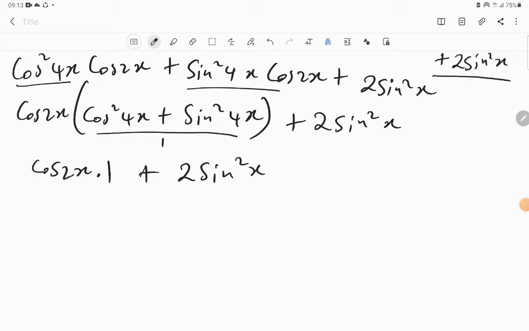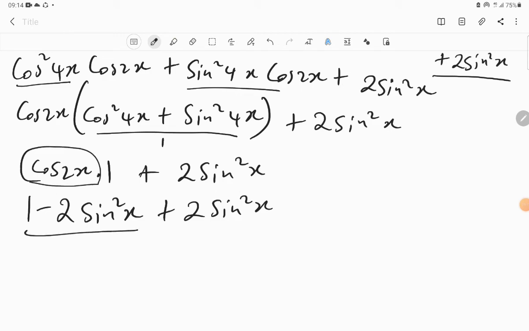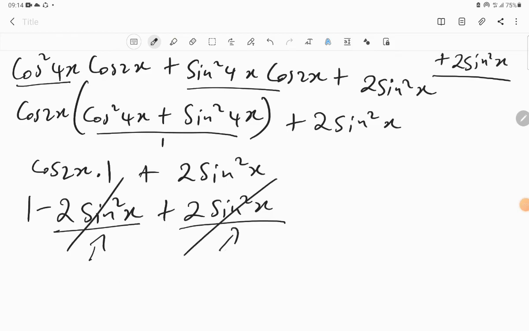Not yet there. Let's just try to change this double angle to be in terms of sine anyway, because we already have sine here. So this can be changed to be 1 minus 2 sine squared x, then plus 2 sine squared x, which is this one. Then we are done. This one is just equal to this one on its own, so we have changed it to be in terms of sine. But you can see that this and these are like terms, so you can add them together, and you can see that they are additive inverses, they can just give you 0. Then at the end of the day, you're just left with 1.